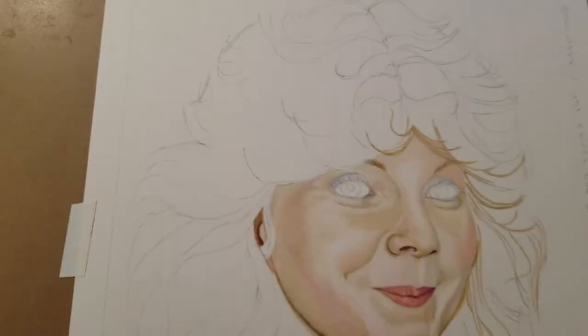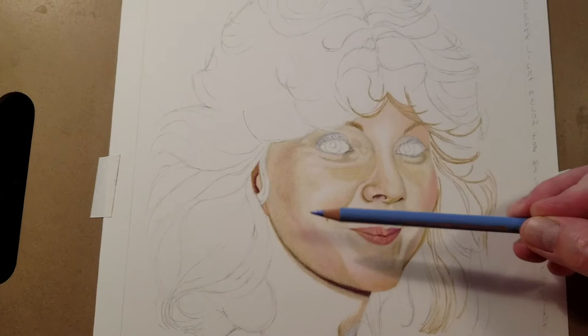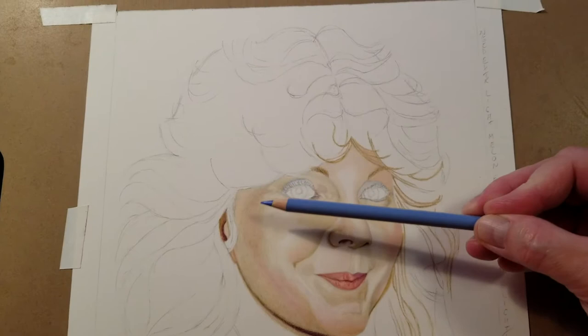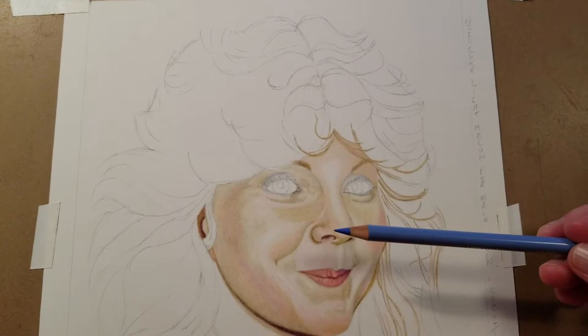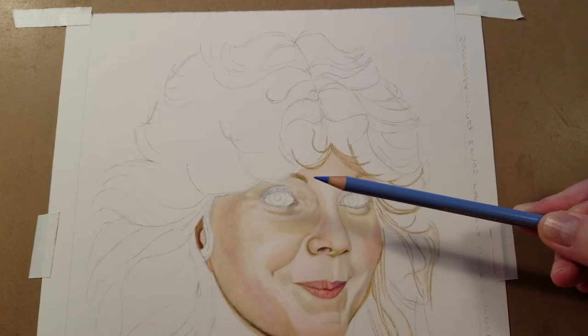The next one I'm currently working on has very, very white skin — almost bright white. This requires an even finer application of pigment and even more white. I'll go darker when it's time to define things better — not just for makeup reasons, but more defined overall. The eyebrows might need a bit more work. If you deviate from photo realism you really have to consult with the person and say, 'I thought it would look better if the hair was slightly raised so the eyebrows were clearer' — you couldn't see them at all.